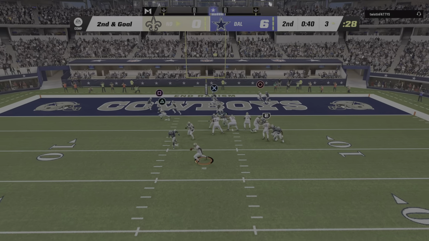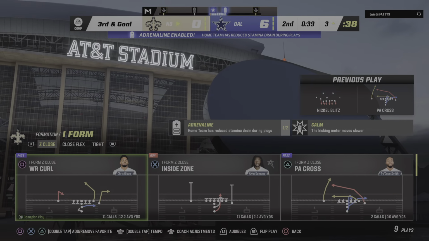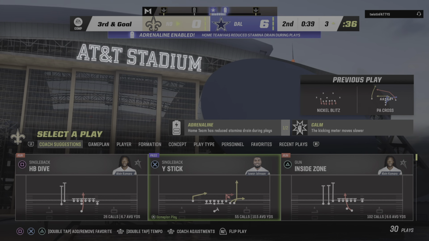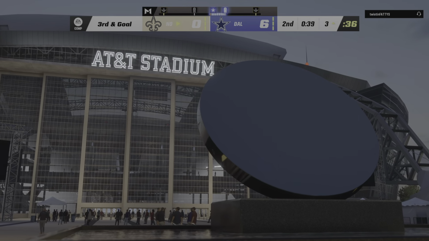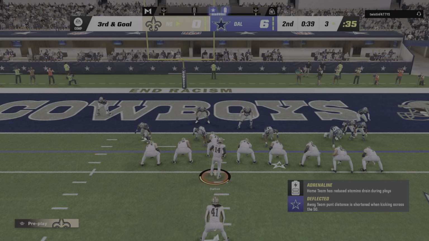And now a first chance for the backup here to throw. And that one, off the mark behind him, incomplete. His back has been a dependable safety valve all game, so he went back to him when his first read was covered. Just unable to connect, so the play results in no gain.